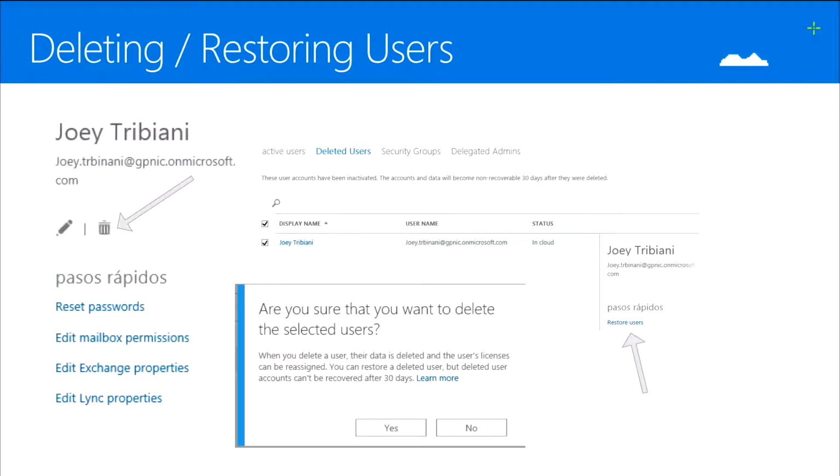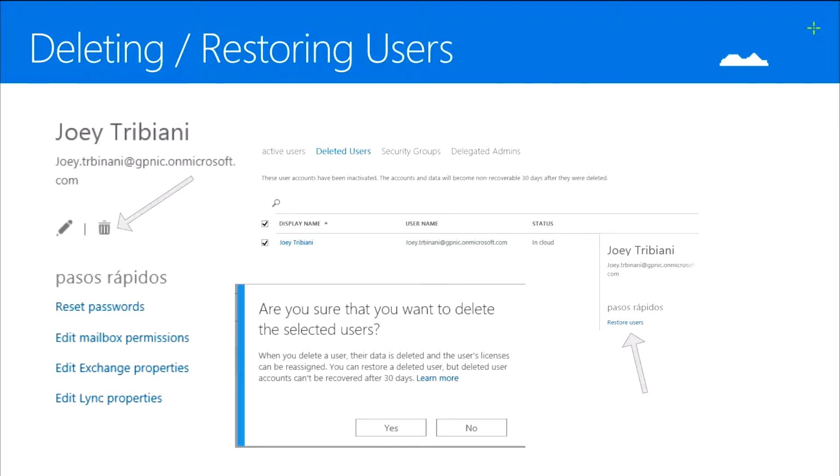Now, what about if you need to delete a user account? So here we've got Joey, and if you decide to delete Joey, you can just select Joey and delete him. Now, this account actually goes into the recycle bin for 30 days. At any point, the user or the administrator, the global admin, can go back in and restore that user back.